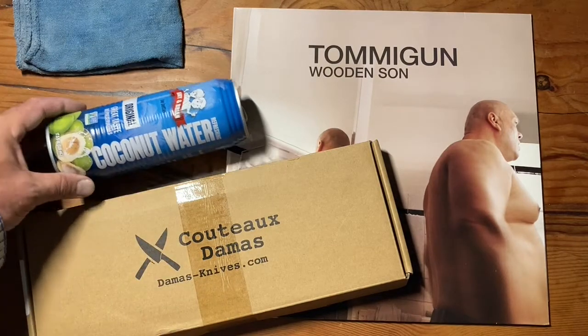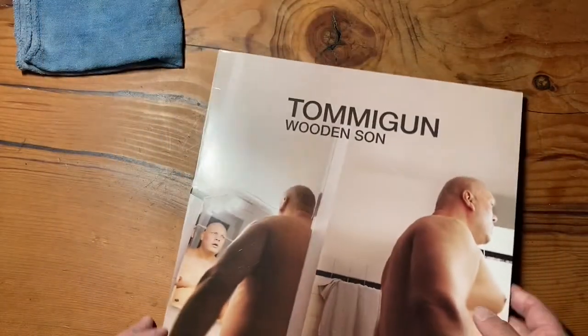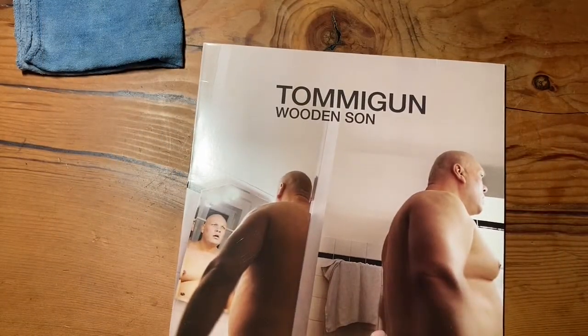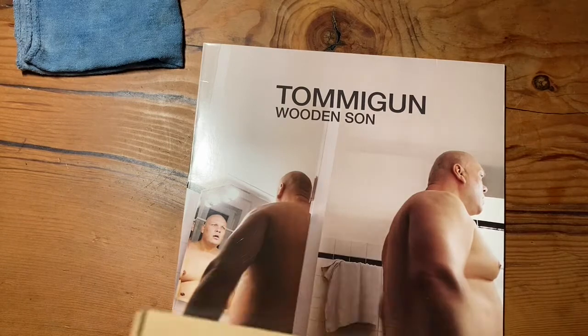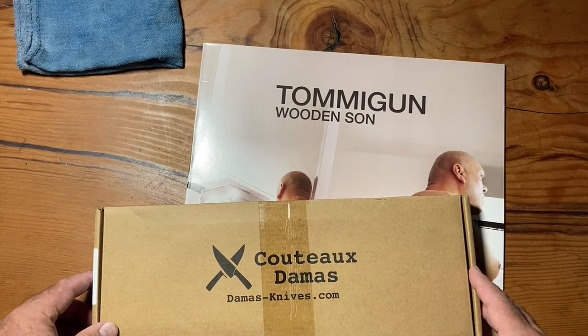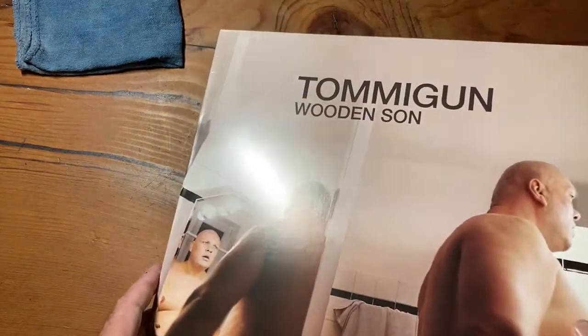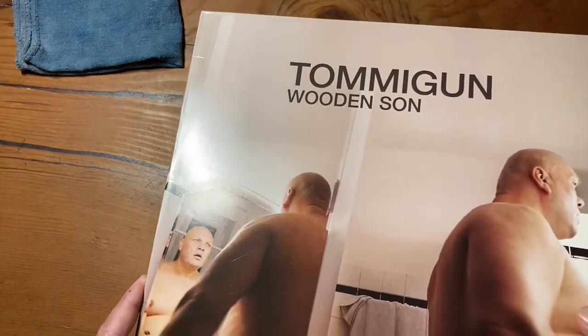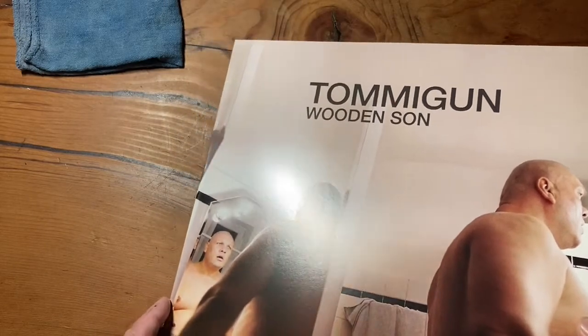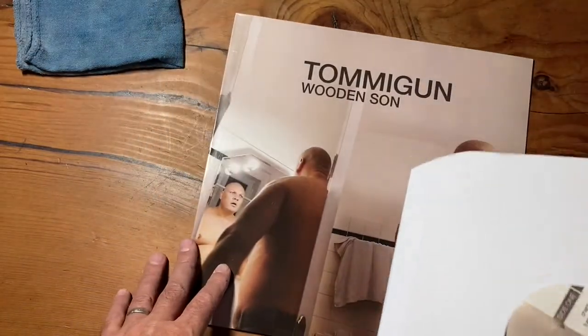Damn right, I got knives here with another knife review. Let's talk about this Tommigun, banned from Belgium. And the knife is from Belgium. The company is from Belgium. And it's a really cool band that I had the opportunity to see and get to know and become friends with. He's got a great voice. All of them are great musicians, really kind, nice people.